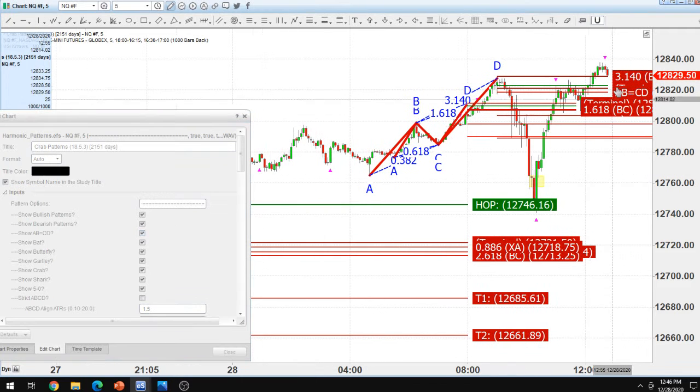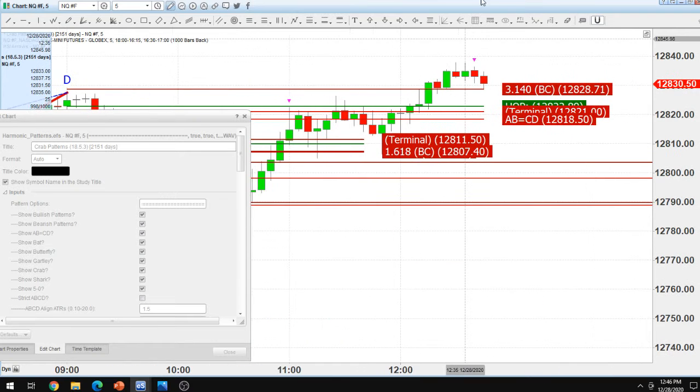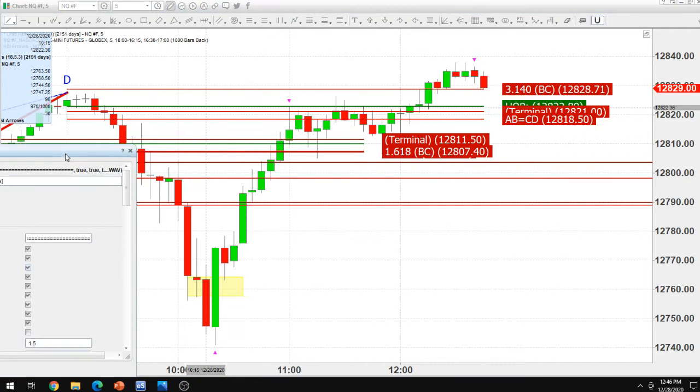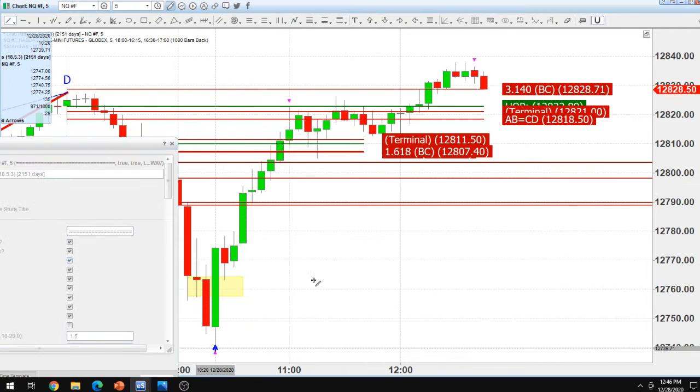That then set us up. And now we're back up there. And here's our type 2. Now we have another HSI up above the hop on the type 2, but this one's a little bit different because the trend line coming off of that low is now starting to get violated. Looks like this.